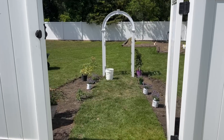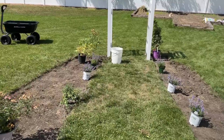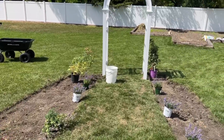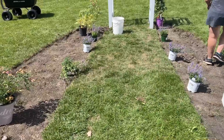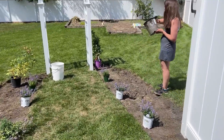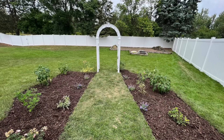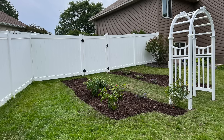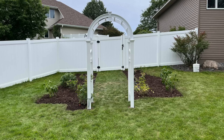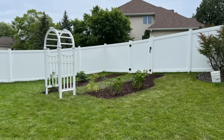Later that day we got to work digging out the sod to create the beginnings of Beth's rose walk. We got the arbor staked into the ground and two 15-foot-long beds that ended up being about four or even five feet wide, with sod dug out. Then the next day all the plants went in and we got it mulched. So this is the beginning of the rose walk, the beginning of the dream of the garden in the backyard. Thank you so much for joining us — I hope you enjoyed the video. We'll see you again soon.